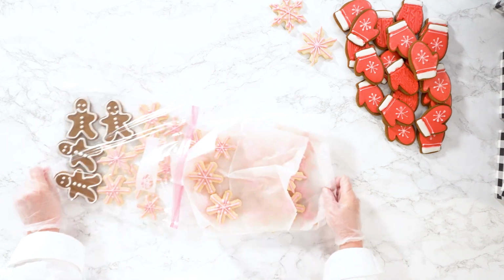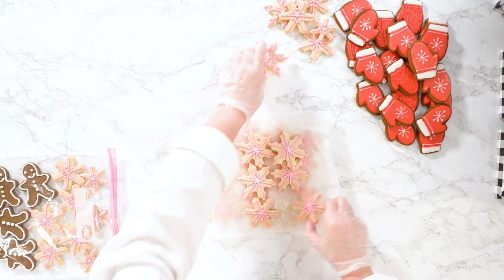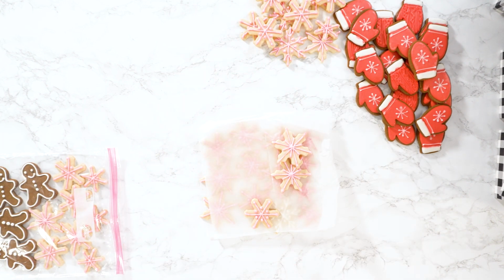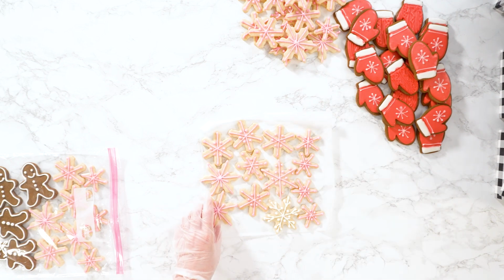Decorating gingerbread and sugar cookies with royal icing is definitely a labor of love, and let me tell you, it takes some serious time and patience to get those intricate designs just right. Not only does it require a steady hand, but you also have to factor in the drying time. Royal icing can take up to 48 hours to dry completely.